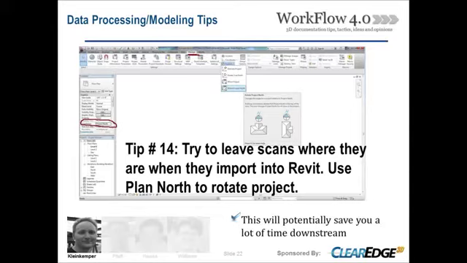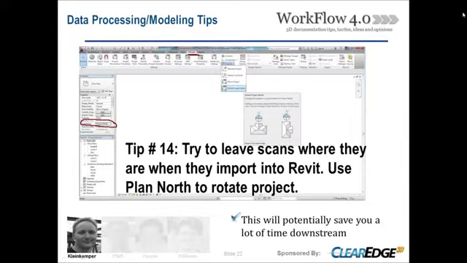Great. So tip 14, I know a lot of people want to bring those scans in and then rotate them so that the longest direction is sort of horizontal and it's somewhat plan north. It's best to actually use rotate project north. So under Manage in the Revit pull down, you'll see Position, and at Position there's Rotate Project North.